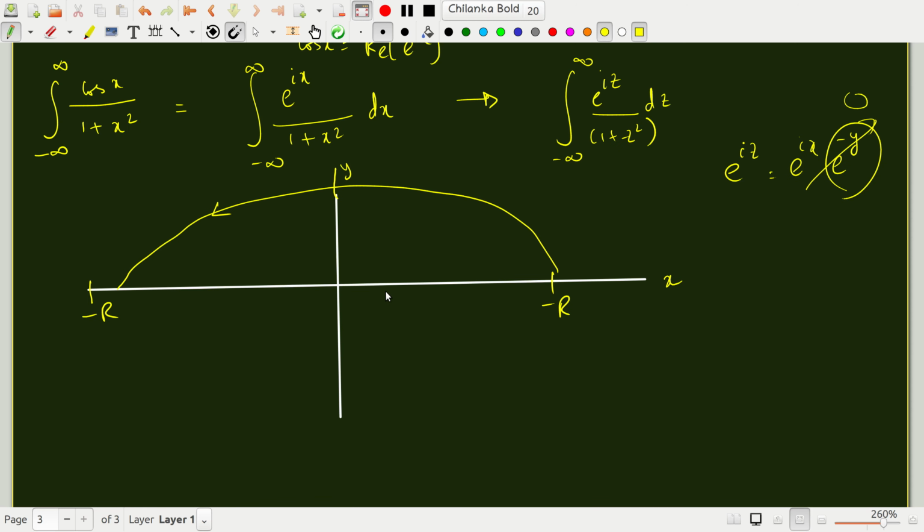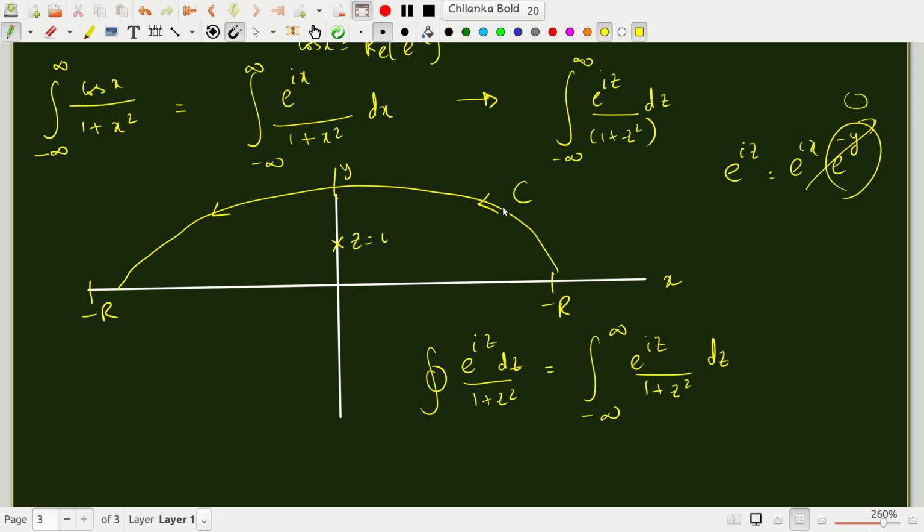So if I were to do this, now again I have only one pole at z is equal to i, so I know what the residue is. So this contour integral, let's call this contour C, of e to the iz by 1 plus z squared, is nothing but the integral from minus infinity to infinity of e to the iz by 1 plus z squared dz, because this piece doesn't contribute because it goes to 0, right? But we know what this is. We just derived this over a unit circle, but it doesn't matter as long as the contour encloses only that singularity. The answer is independent of the shape, right? So this is pi upon e.